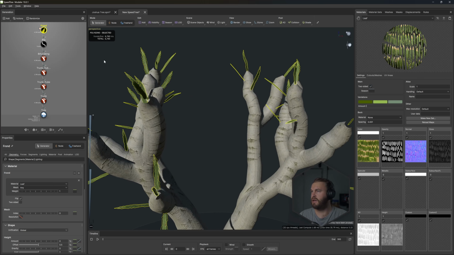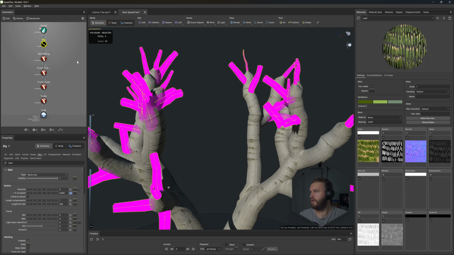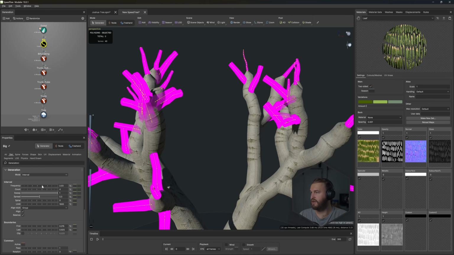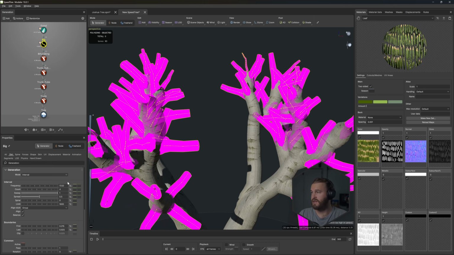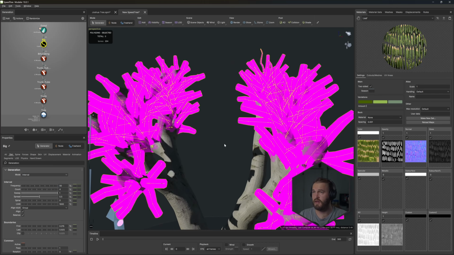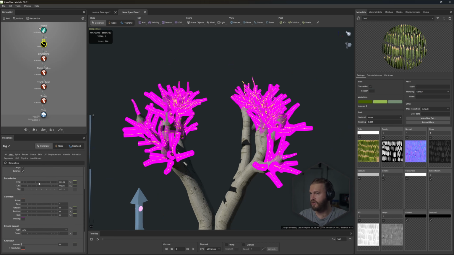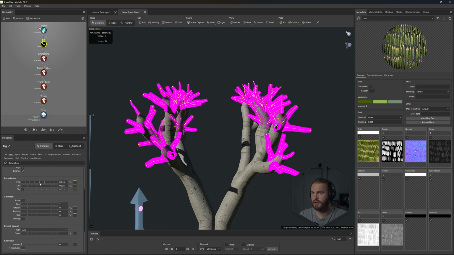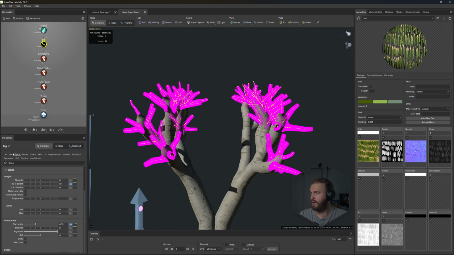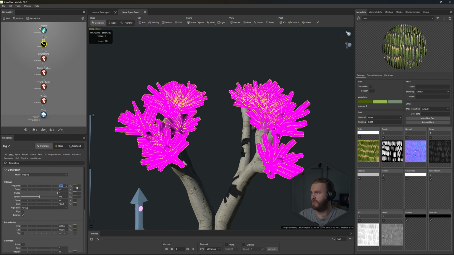So now let's increase the amount of the fronds right over here. Let's go to the generation tab and let's increase this like crazy. Let's set this to 50. And in the big branches right over here, let's set the first and last. We only want them to grow at the top right over there. So now in the spine tab, let's increase this a bit more in the generation.